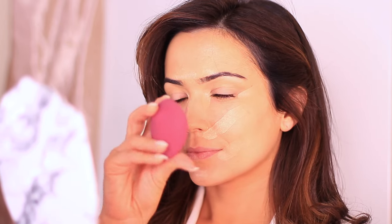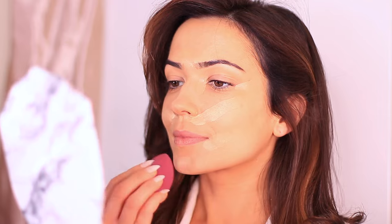And you can use a sponge, a brush, your fingertips to blend this out. Now, if you have nails like me and you find that blending around your eyes is too difficult because you keep poking yourself in the eye, what you can do is bend your index finger, and this edge creates a little padded effect, which is very similar to the pads of the tips of your fingers. It also allows you to get right underneath the eyes.